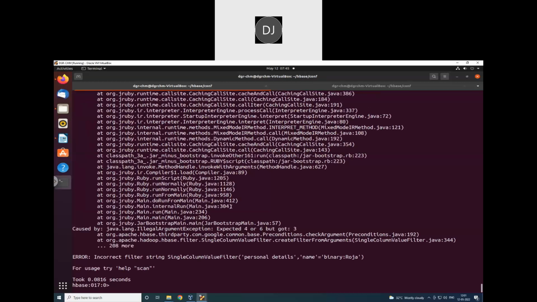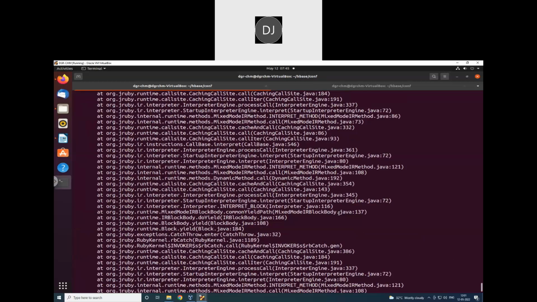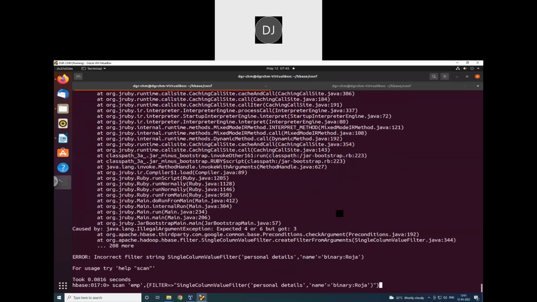It is giving error. I know it will give error. There is some error, I think. The name is the error, I think. Name should be capital letter. Incorrect filter. Okay, this is also not working. Okay, I will see the command filters.